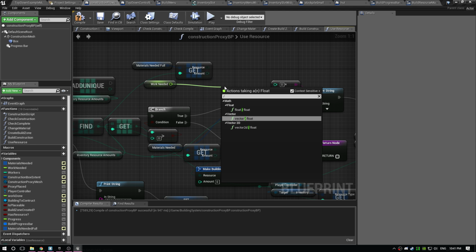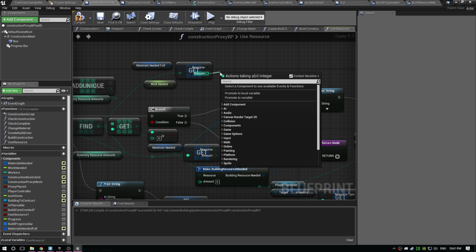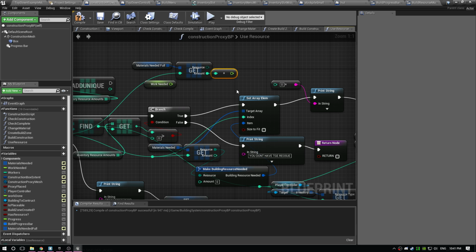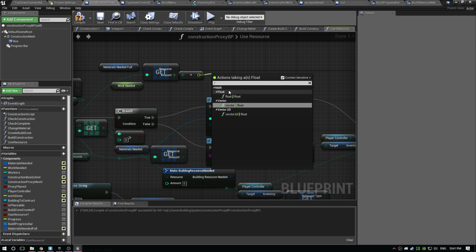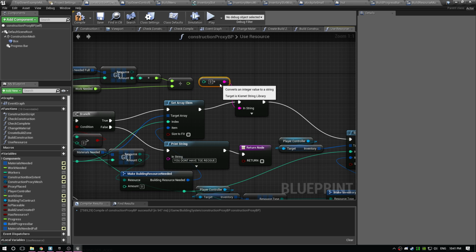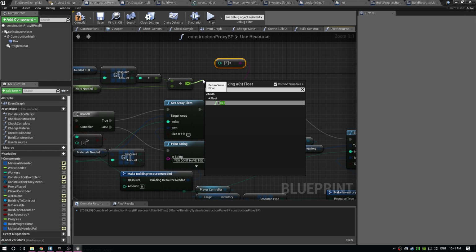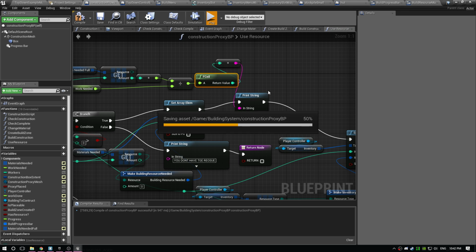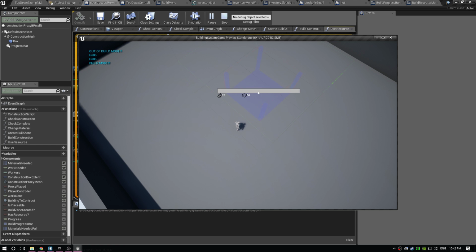Divided. Oh, we can't. Okay, I guess we just do 2 float then. So we're going to get this float, and then I'm going to divide it by a float, because otherwise we can't get halves. Then I want to ceiling it and then return this value. Okay, try that. Build a stockpile. 3 and 5. Perfect. So that's good. So 3 and 5.